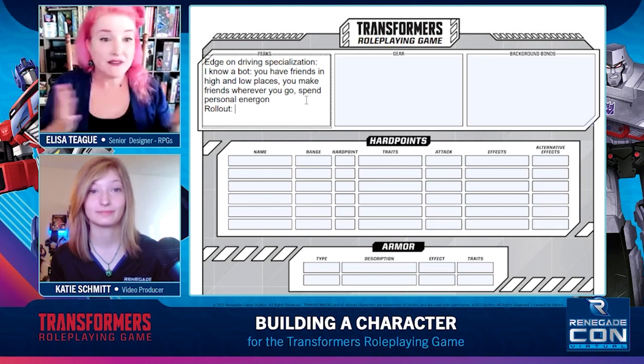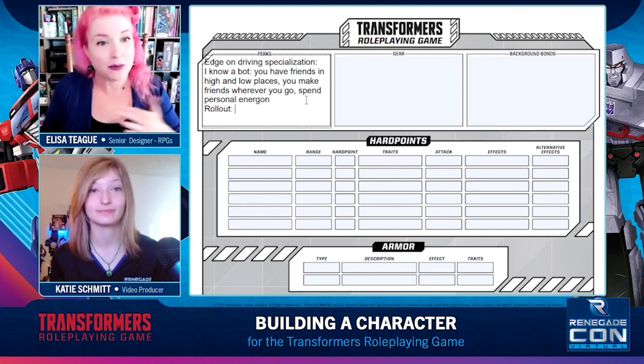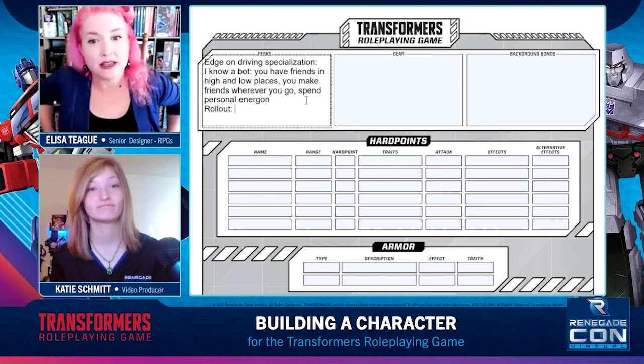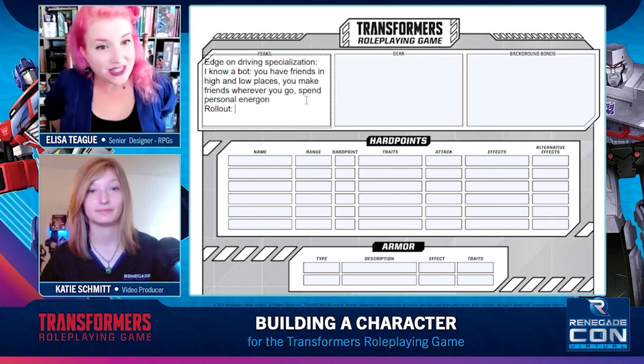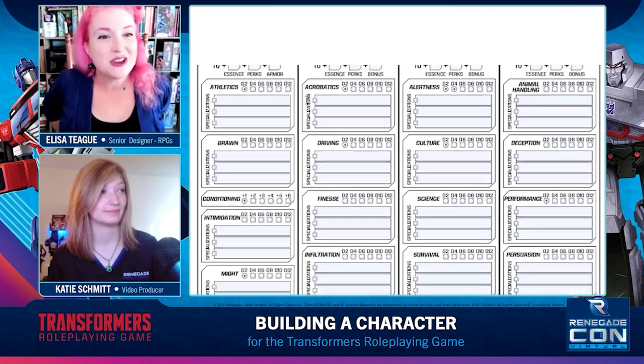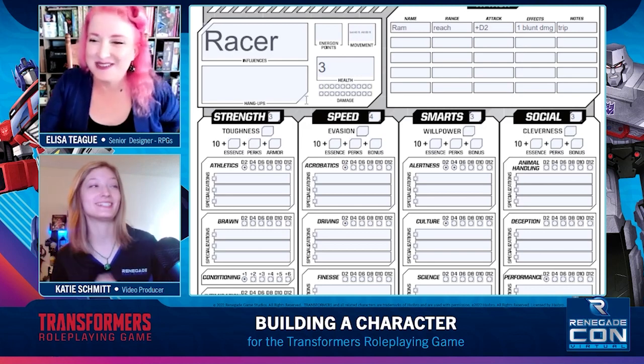But this saves you one of those right then and there. So if you really need to be a motorcycle and get out of Dodge, for example, you can do that as long as you're not surprised. Gotcha. And hopefully those skill ranks in your alertness will keep you from being surprised. That would be the hope, yes.